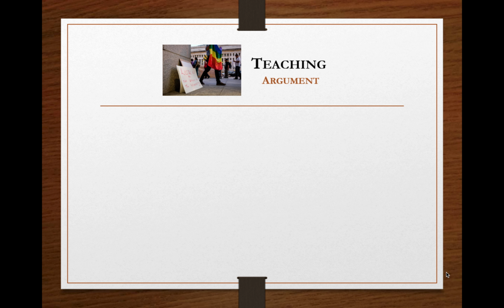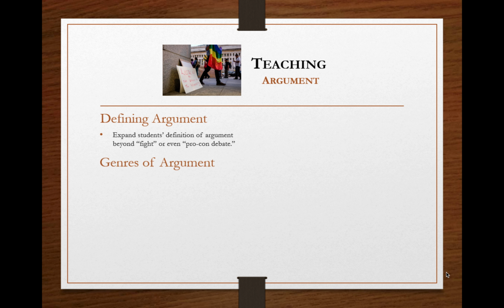Teaching argument. The goal of expanding students' understanding of argument is threefold. First, we work to expand their definition of argument beyond fight or pro-con debate to include a more sophisticated understanding, such as making and supporting debatable claims with reasons and often evidence. We also help expand students' understanding of the genres associated with argument.